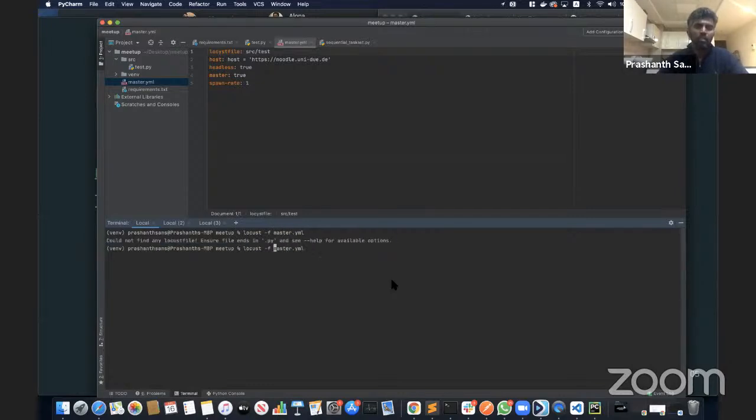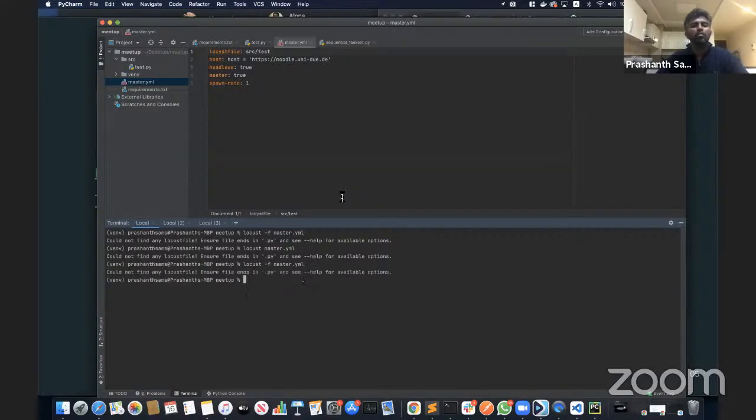Okay, so what you have to do is put it in the config CLI. Sorry, you have to give it in the config CLI. Now if you run it, so this is like an additional layer that you can use.